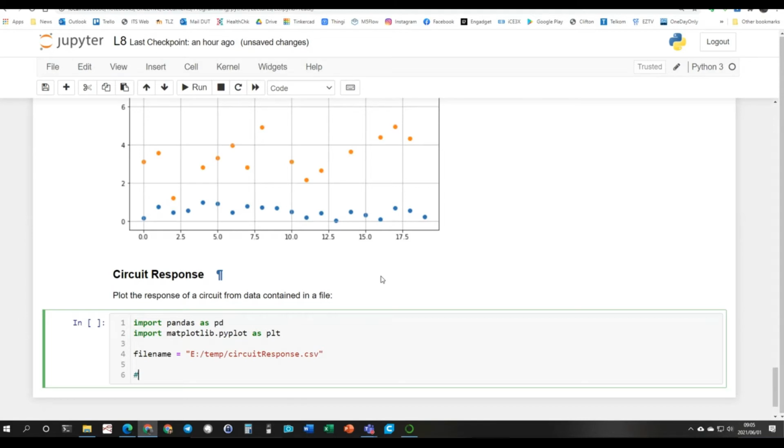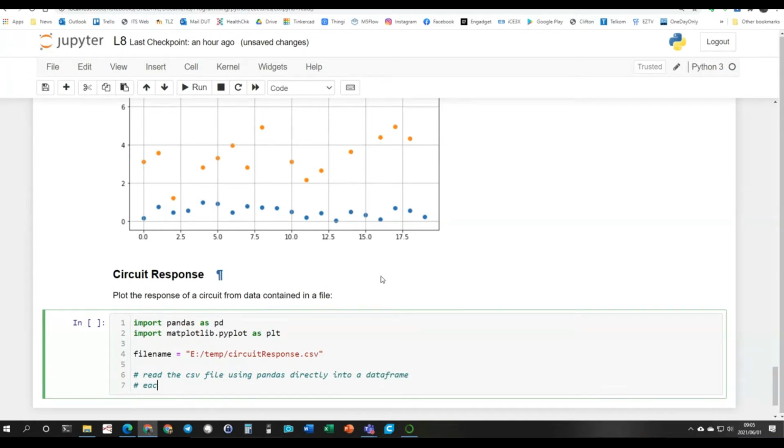I'm going to use the pandas method to read the CSV file directly. Let me put the code in first and then I'll explain it to you. So I'm going to read our CSV file using pandas directly into a data frame. I'm going to give a name to each column of data as I import it.